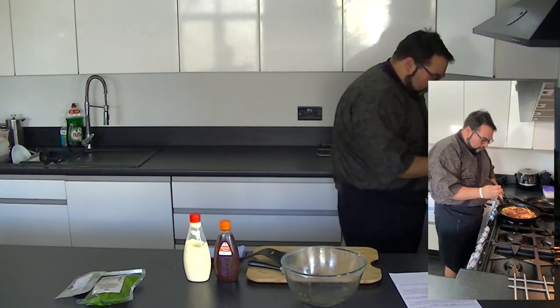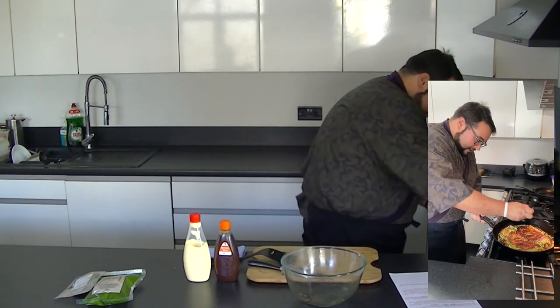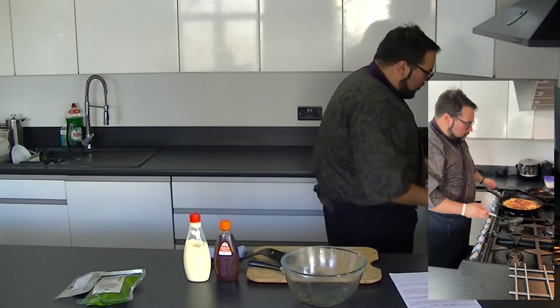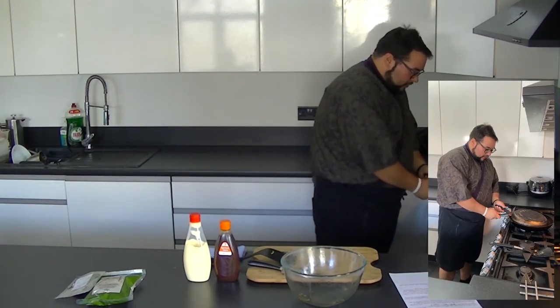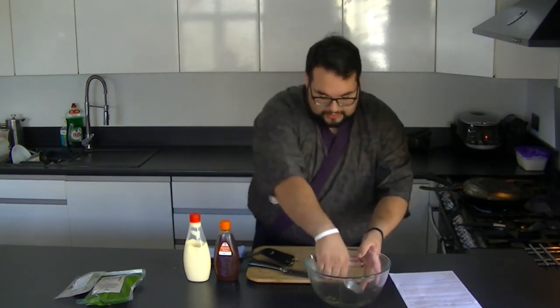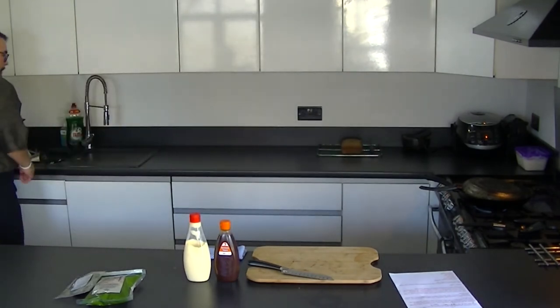Okay, so what I'm doing now, so you've got a pretty hefty old okonomiyaki here. Just gonna bring the edges in slightly, and then you're gonna put it down to a low heat, and I'm gonna use a lid or a saucepan or another frying pan, and I'm just gonna cook for about 8 to 10 minutes. Okay, I can get my little bowls of magic away.